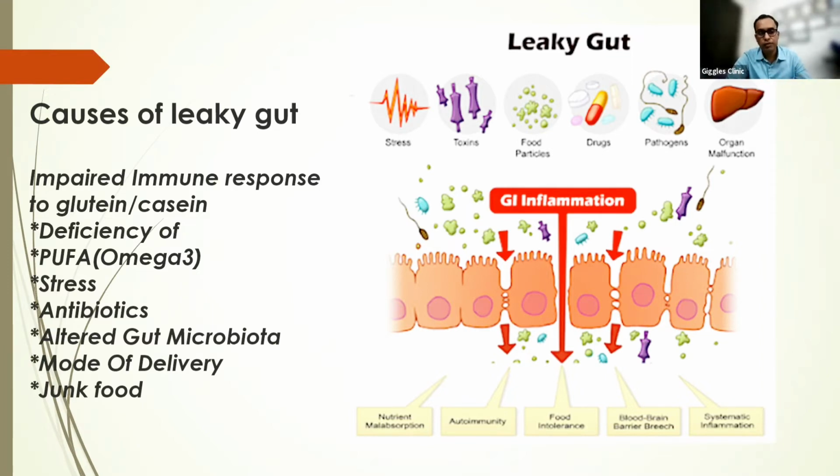Other factors can be, as I've told you, antibiotics and stress of the mother. We use the word epigenetics. Epigenetics means the environmental stress which is affecting the expression of the genes. Nowadays, mental stress is causing much more problems than physical stress. There was a recent study done in the United States at Texas University, where they compared physical stress with mental stress in modifying the expression of the genes of microbiota in the gut of the child on the spectrum. They found that more than 50% of the parents whose child ended up in autism were having more mental stress than physical stress.